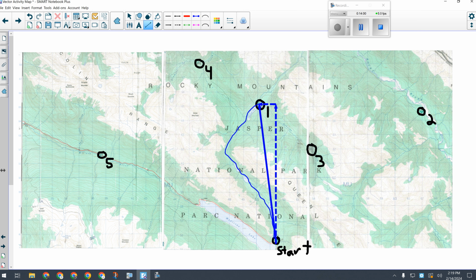Okay, so each group needs to come up front here to my desk, and you will get, for your group, one assignment sheet. You'll write all your names on there. It has all the instructions I just went through on it. And a map. Now the map contains 3 parts. You will have to connect them.